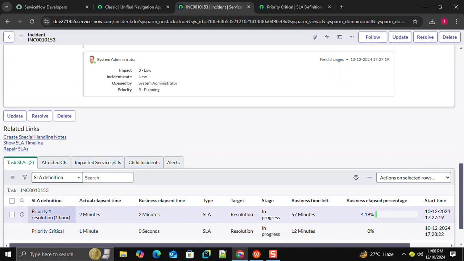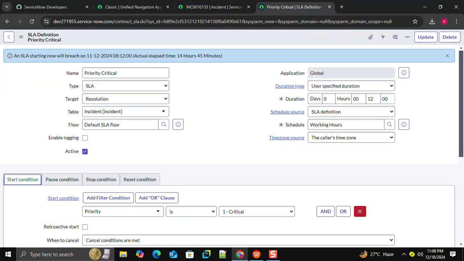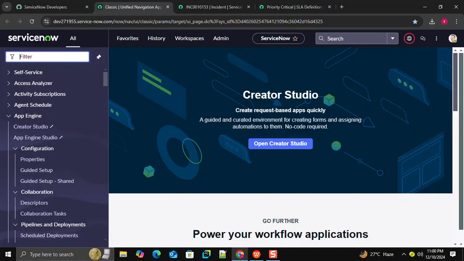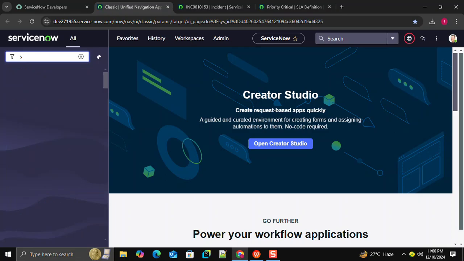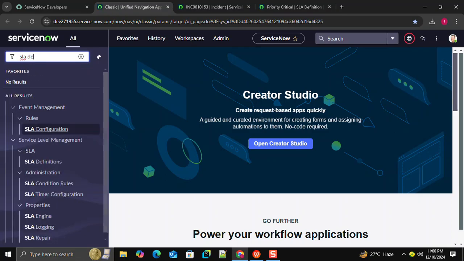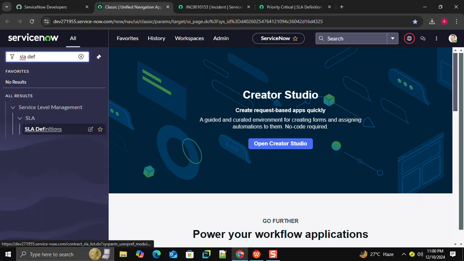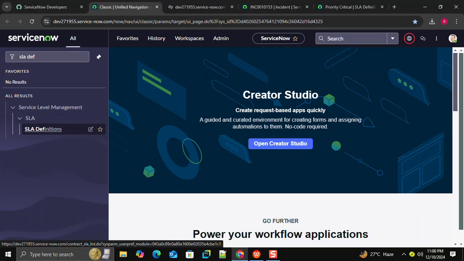Let me go to SLA definitions. Search with the name.